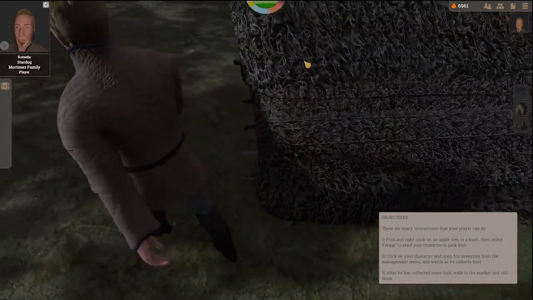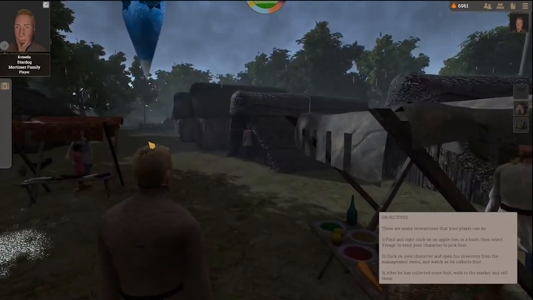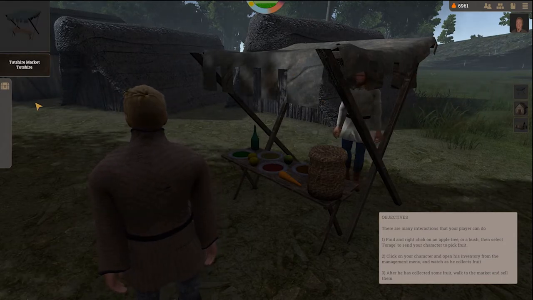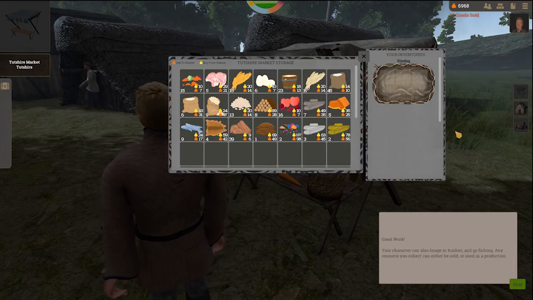Just take your time, bud. It's a nice day. Bit of rain. Not carrying an umbrella. Glad there isn't the sickness yet in the tutorial. So let's go ahead and sell it. And there we go. Great work.